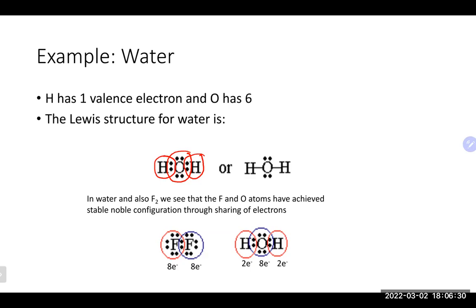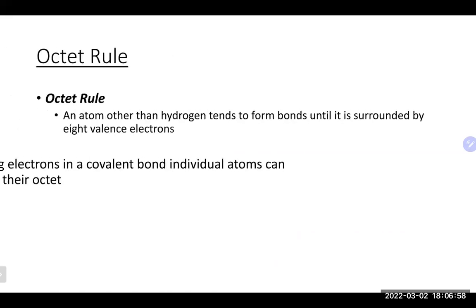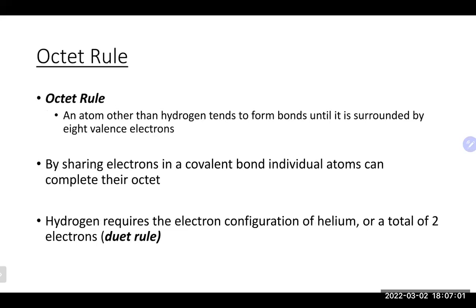Now, in certain cases, you can get everybody to the octet rule and happy with 8 by just doing single bonds. As we'll talk about, in some cases, you may actually need to make some double bonds to get everybody to 8. And in some cases, you may actually have to triple bond to get everybody to 8. But the goal is when you're all done with your structure there, everybody should have 8 except for hydrogen, which obviously is, as we've talked about here, basically what the octet rule is. The octet rule is pretty much everybody except for hydrogen will continue to make bonds until they get themselves to that magic 8 number.